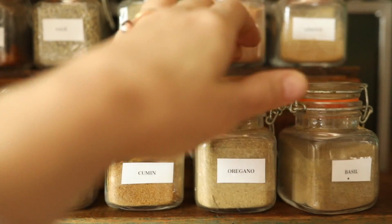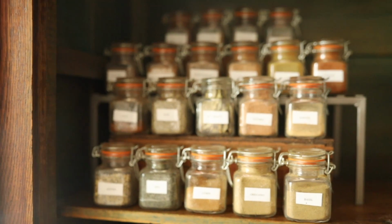I hope that it was satisfying and motivating for you to just use some things around your house to bring a little bit of order to your kitchen, your spice cabinet, getting rid of some of that bulk. I had 3 different cinnamons. I had a couple different cayenne peppers. Now it's all condensed down. I can see what I have. I feel a lot better.